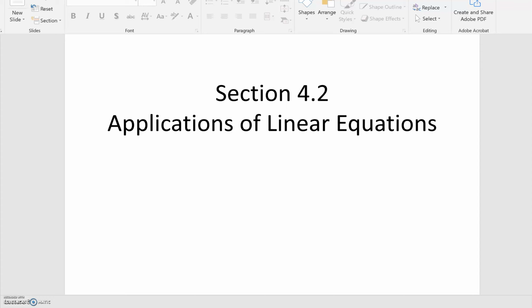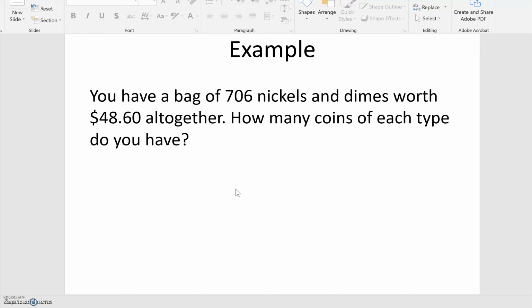So we're going to talk about applications of systems of linear equations. We've been talking about matrices and using matrices to solve systems. And section 4.2 is basically word problems where we can use these techniques. That's the way to think about it: word problems are where linear systems are useful. So let's just dive right in and take a look at an example. Some of these will be ones where matrices are more useful than others. The harder they get, the more useful the matrices seem to be. So let's go for it.